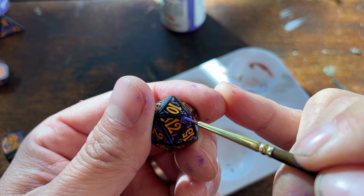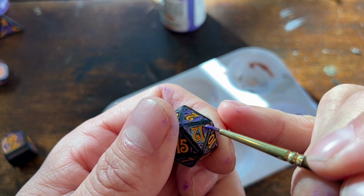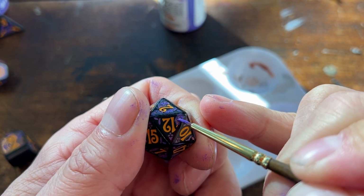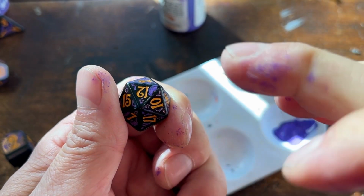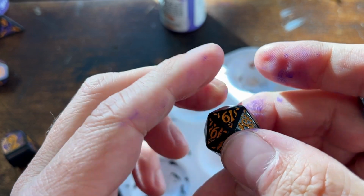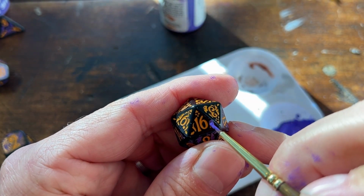Gently, mind you, you're wiping off what is on the surface of the face of the die, not the recess where the color goes. You may have to do the application of the paint twice or even more to build up the paint. Keep that in mind. So if you don't get full coverage the first time, just know that it's going to take more than once.